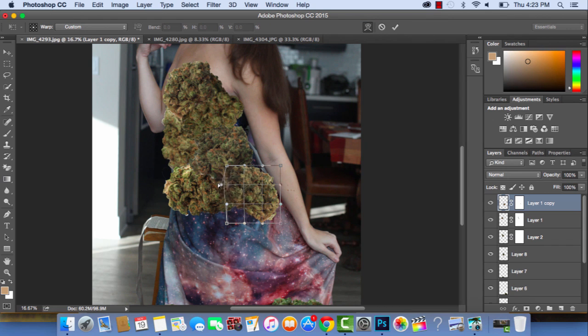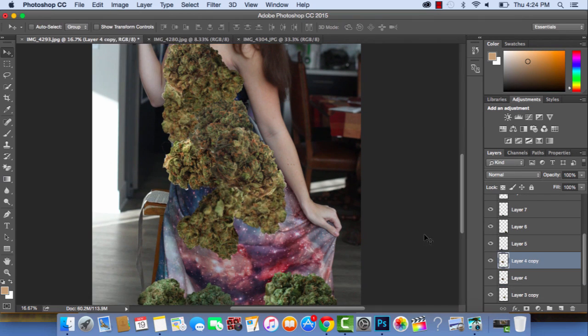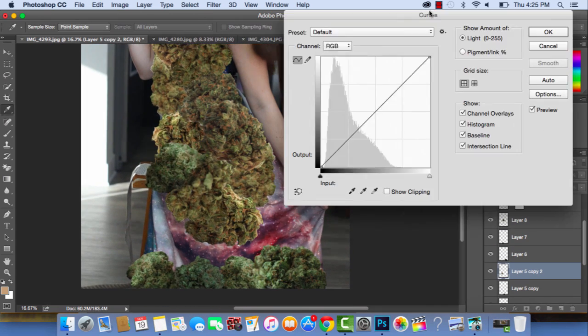I'm going to use a warp tool also, and I'm just going to use that to distort the edges of the selection and just make the selection of the weed look completely different than the original one we copied and pasted from. And that just saves me a lot of work from copying and pasting different pictures of different weed. Here I can just manipulate the same picture over and over but in different ways.